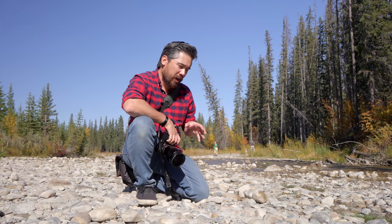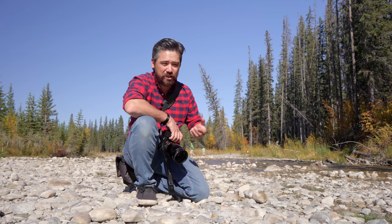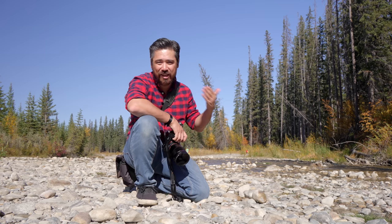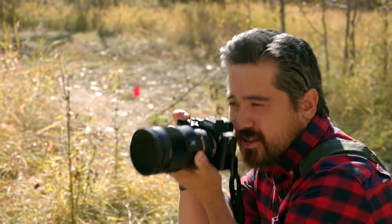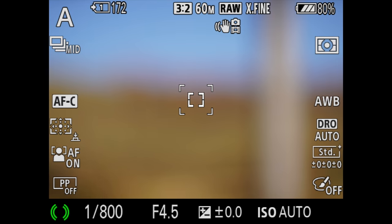So there's some stuff I want to talk about here. On these two particular lenses, we've got older autofocusing motors. That's going to be quite commonplace for a lot of A-mount lenses out there, and they make classic SLR noises. And they're slow. From front to back, the focusing can take quite a long time.